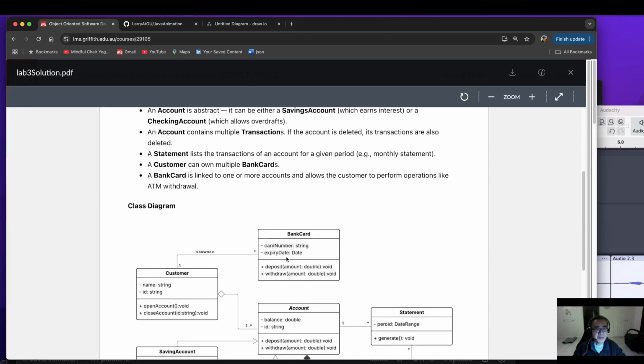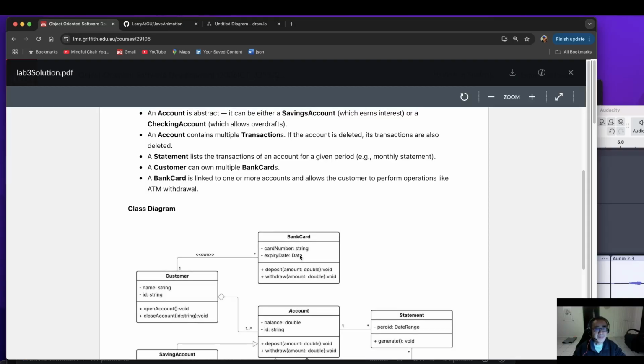So a customer may have bank cards. Here, I think I probably missed one. I probably missed some. It's linked to one or more accounts. I missed one relationship between the bank card and account because a bank card is associated with multiple accounts, right? So this is also a many-to-many relationship.